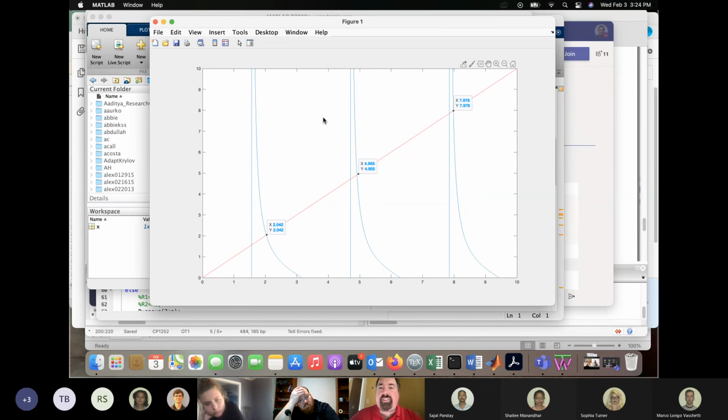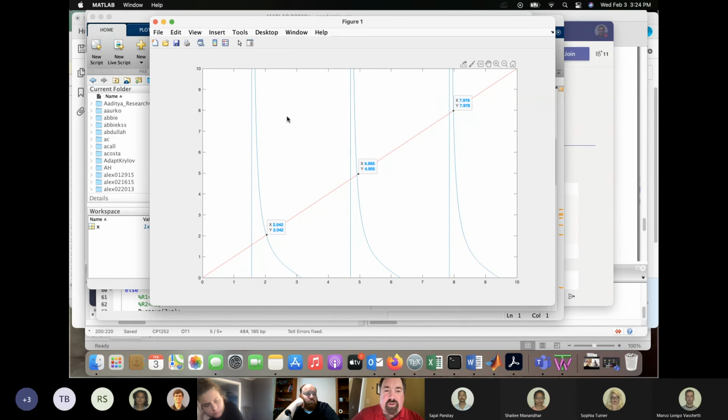What's the derivative of tangent? Secant squared. Secant squared, always positive. So this is minus tangent, so the derivative is always negative. The function is always decreasing between two asymptotes. What does that tell us? First of all, we know it's coming down from infinity and then decreasing off to minus infinity. So the y values cover the entire real number line.